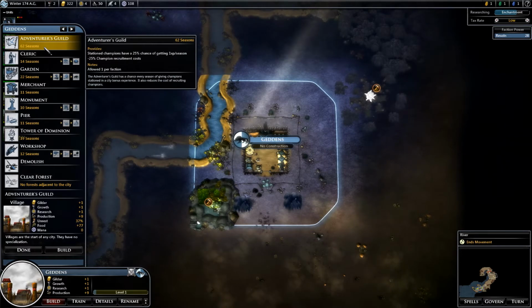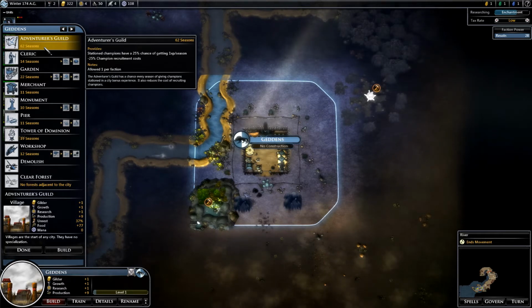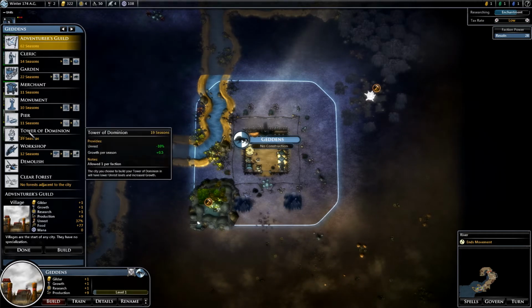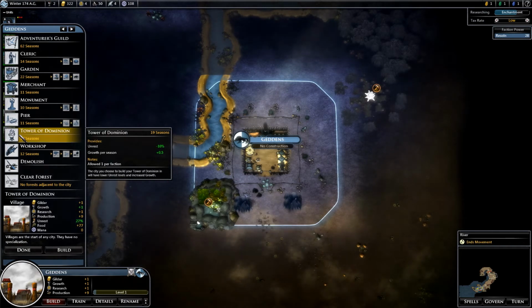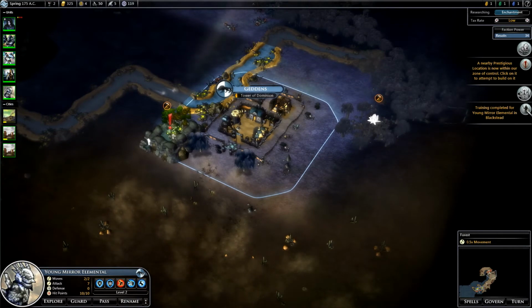Well, let's see. An Adventurers Guild. Station champions have a 25% chance of getting 1 experience a season. Huh. That's pretty cool. Alright. Tower of Dominion. Increased growth. Let's do that. Try and get some, you know, I'd like to spread this.